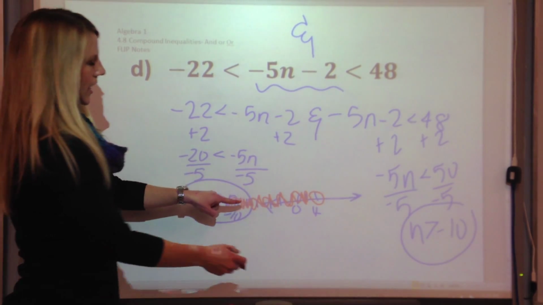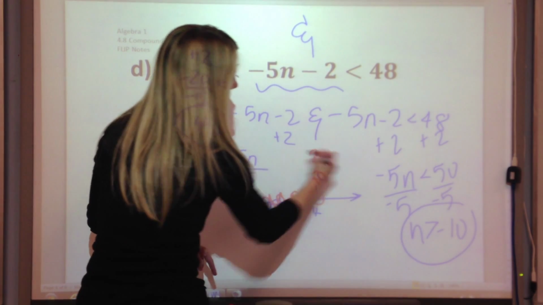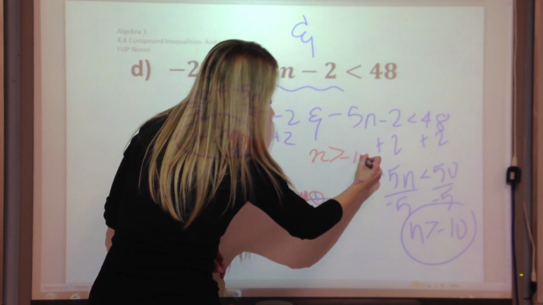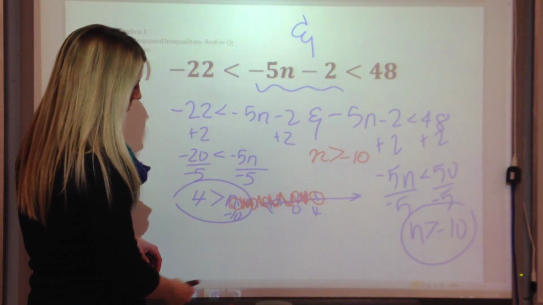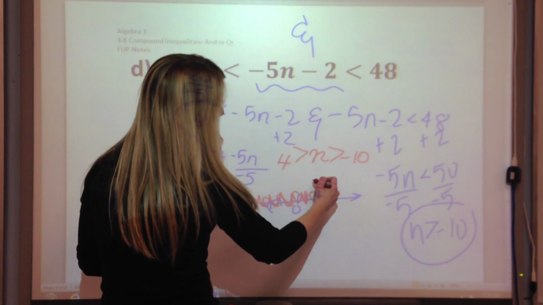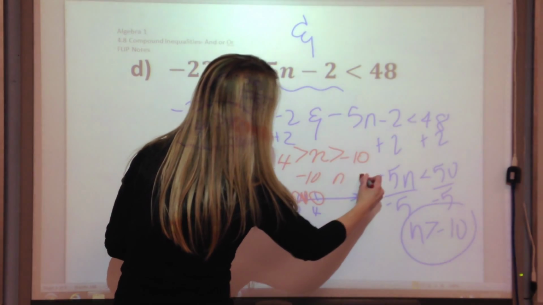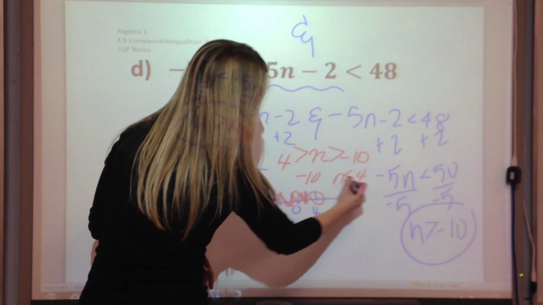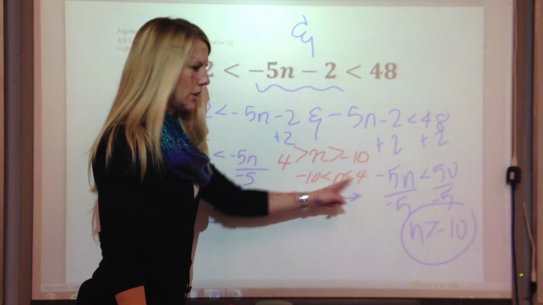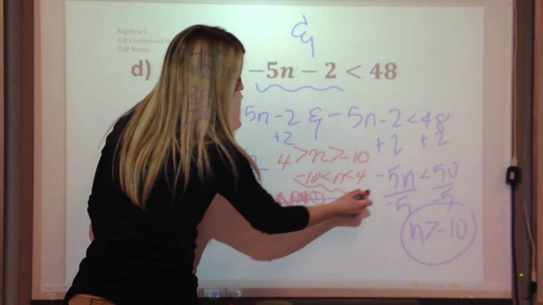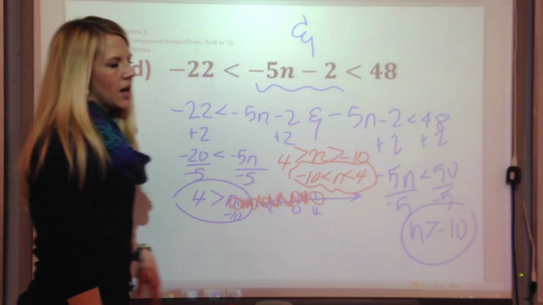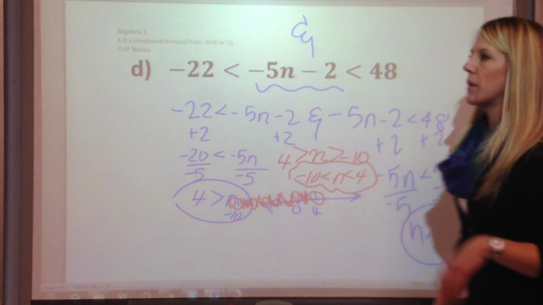Again, if you want to write it like the original, put n right in the middle: greater than negative 10, less than 4. Or you could have written it the other way, which you would most likely see, usually with the smaller numbers on the left and then going to the right. So this is how you would connect these two solution sets and bring them back together as in the original compound inequality.